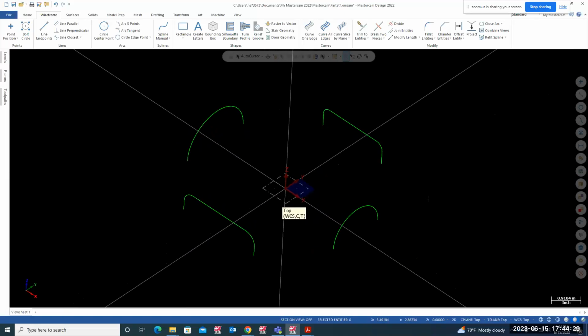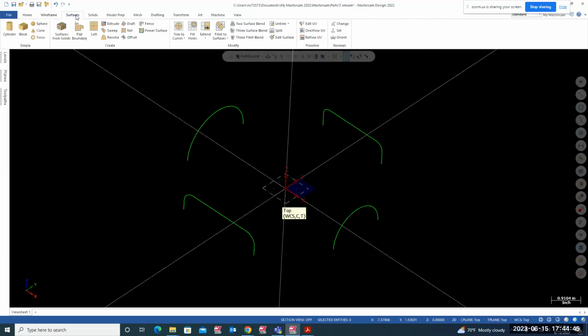Now, I want to create a surface. I want to machine that part, but I've got the geometry. Now I have to create a surface. These are the geometry we're going to use to create a surface. So here come your surfaces.